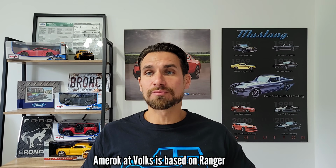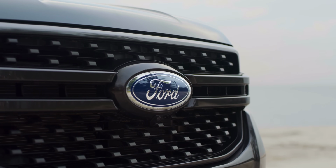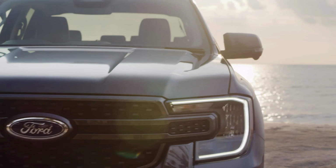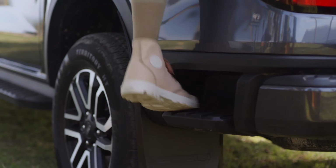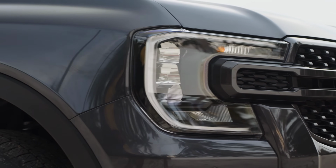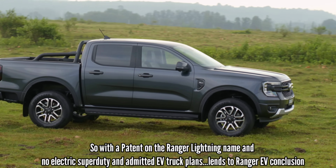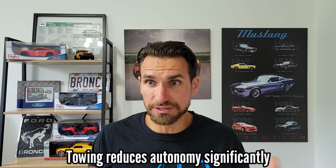So talking about its autonomy, saying that they're going to get all the autonomy that they need out of an all-electric version. And of course, Ford has talked about another electric truck, and they've also said that there won't be an electric Super Duty anytime soon. And that's of course because of autonomy and range. The more range you want, the heavier the vehicle has to be. So at a certain point, when you also need that vehicle to be towing a lot of weight, we're just not getting what we need out of it. On paper, it just doesn't work. These 250s to 650s are vehicles that need to be able to tow very heavy for very long ranges. So it just doesn't work out.